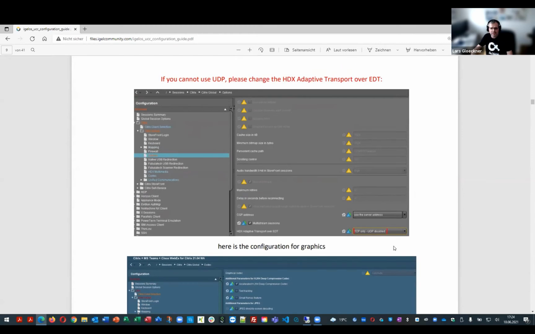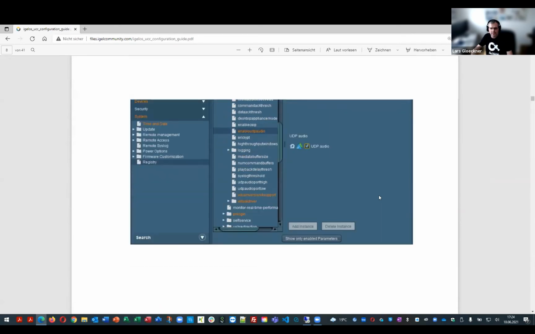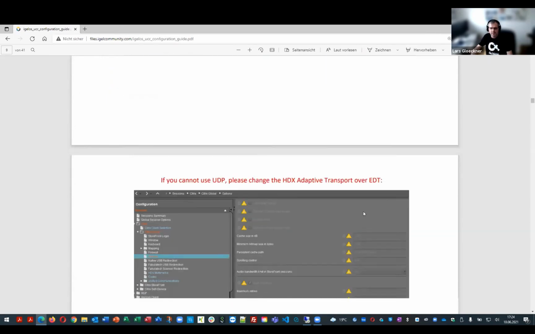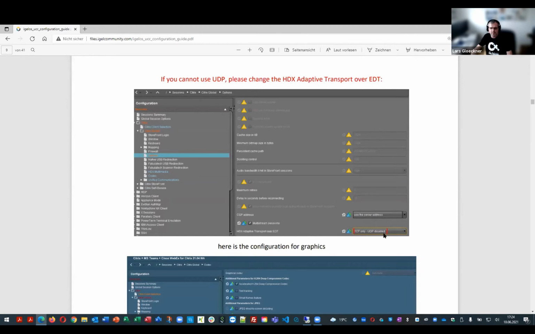And there's another thing. If you're working with TCP only, you also see a difference between here and here, because on UDP it's disabled. When you go there, if you use TCP on the browser, it's a good way to use this CGP address. This is a part of the session reliability from Citrix. And then the machine doesn't have to search where my server is, it uses the server address directly for the connection, because if it goes through TCP, it's the same protocol, and then it's much faster if you use this option.